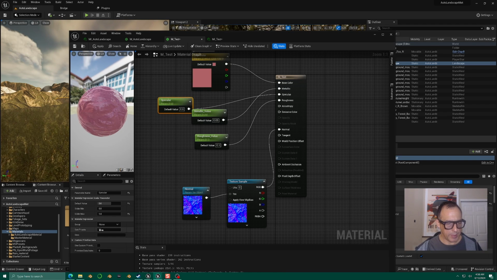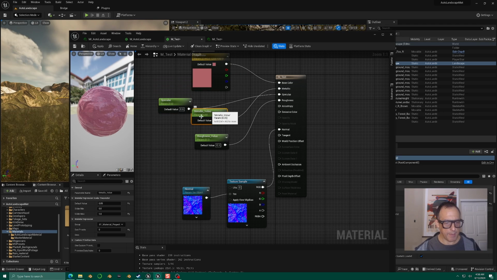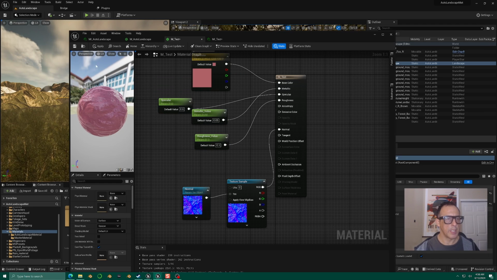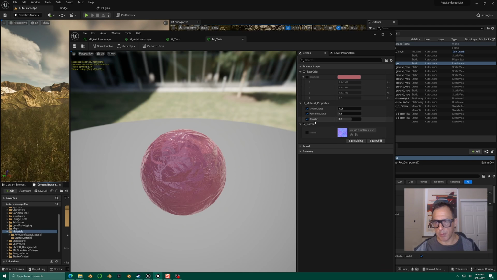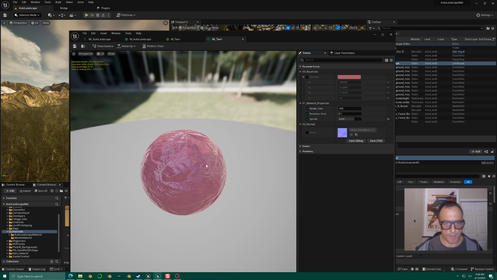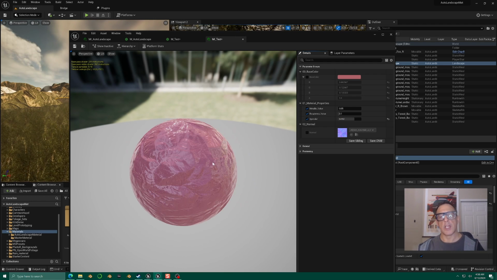And if you notice, there's no group. So I would put this under material properties. This one is the old material properties, so I'll just move that over to the new one and apply. Now we'll go over here, and now material properties, right? And if you notice, this is actually a slider. So we can directly affect our materials. It's really a great way to work if you're working with a lot of different types of materials.